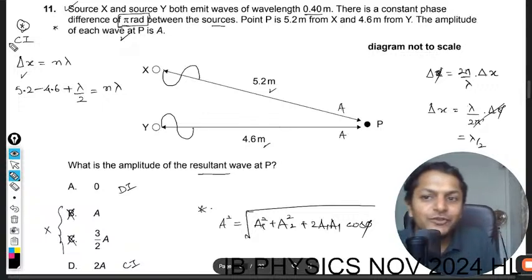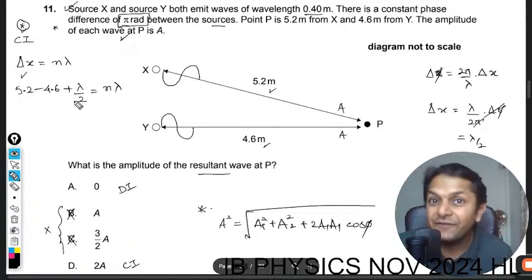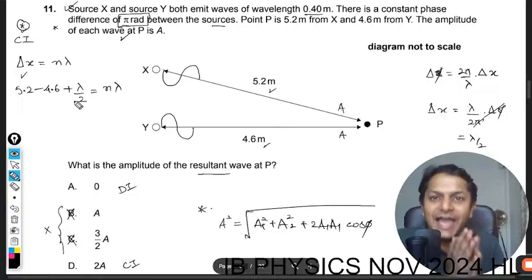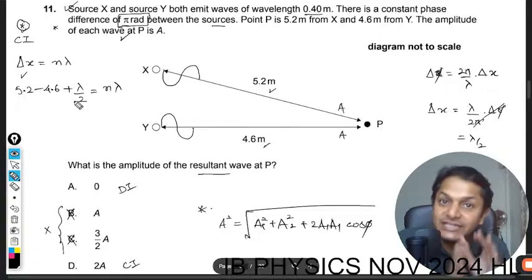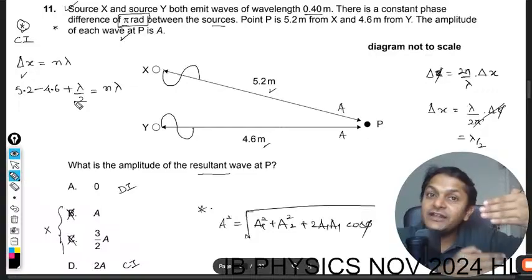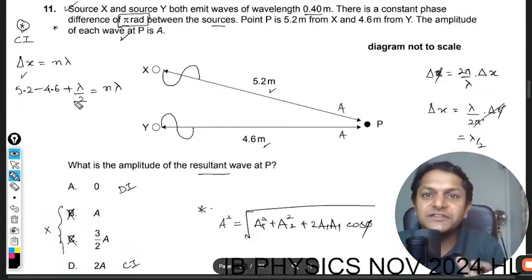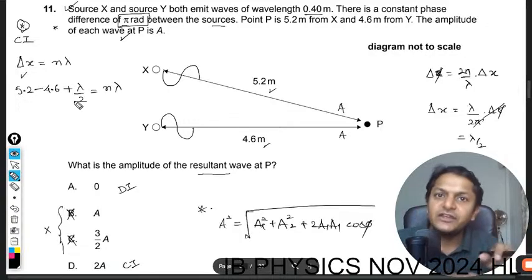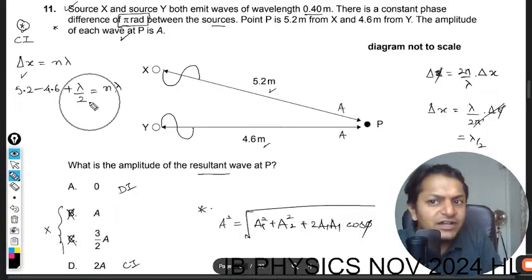Now, overall, if you think this lambda by 2 can go to the other side, it will become n minus half, which actually corresponds to the destructive interference condition. So, in this particular case, the destructive condition will become constructive and constructive will become destructive. Why? Because we are having a phase difference of pi. That is why they have shifted. So both of them are swapped. But I don't want to confuse you, so we are not going into that. You can just understand this thing.